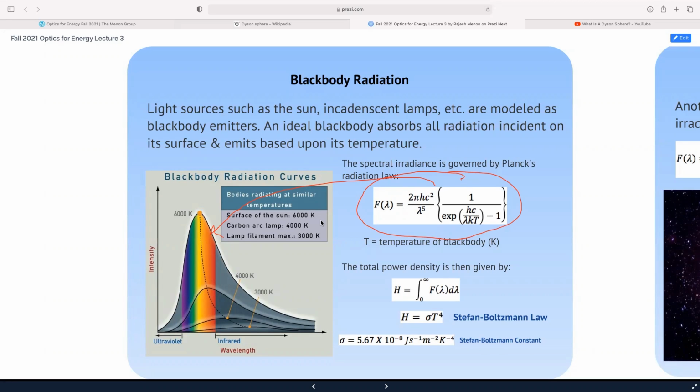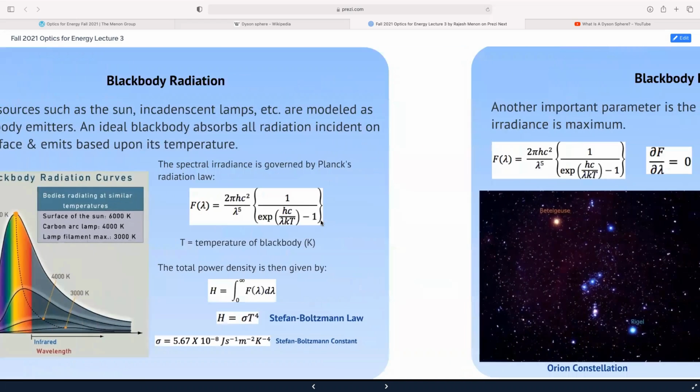Of course, sigma, which is the Stefan Boltzmann constant, is a very small number, 5.67 times 10 to the minus 8. Units, yeah, I'm obsessed with units here, but we should check all the units, right? So this is joules per second per meter squared per Kelvin raised to 4. You multiply it by temperature raised to 4, which is Kelvin raised to 4. This thing disappears. So you end up with joules per second per meter squared, which is nothing other than watts per meter squared. So everything again is consistent. That's what H is. We've seen this in the last few slides. Okay, good. So far so good.